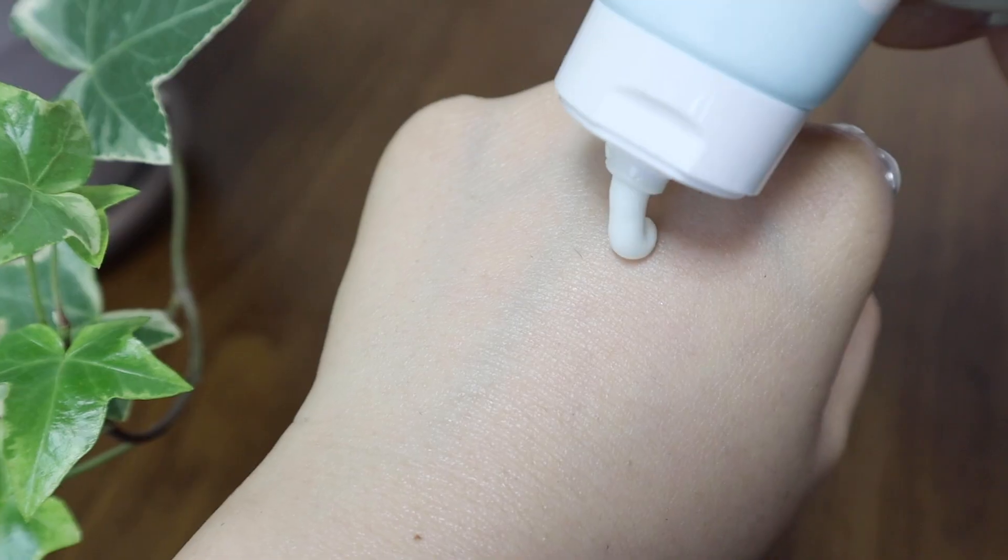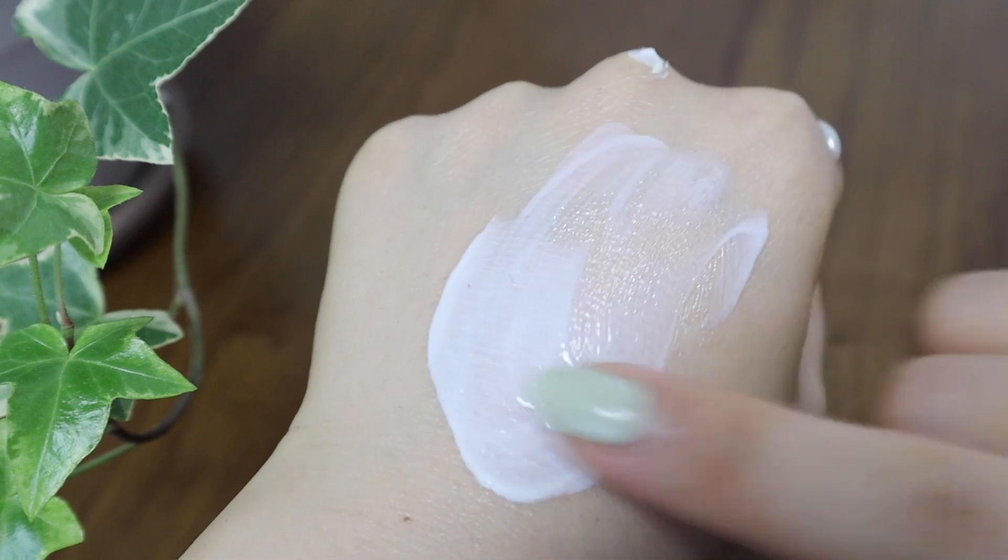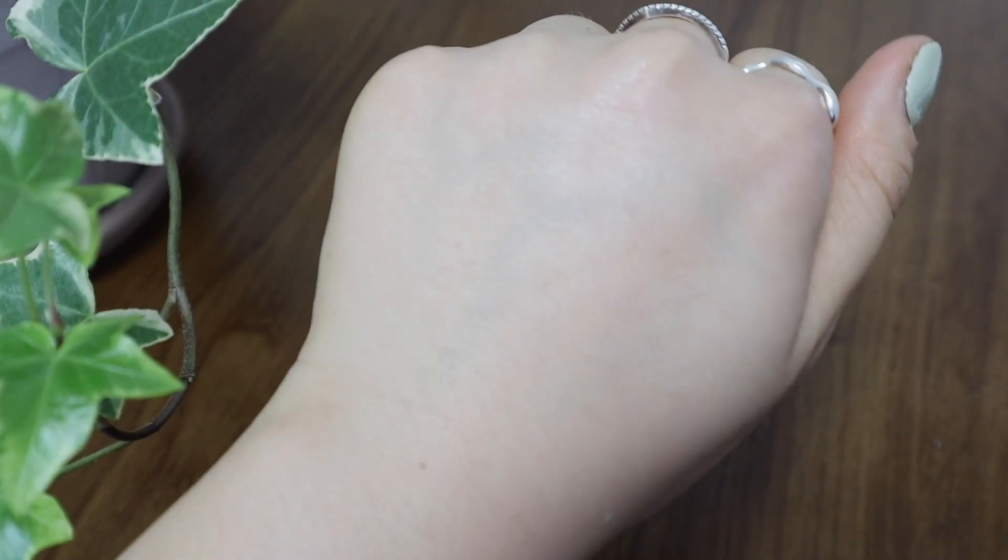I know Be Plain has this one and also a green version. When I tried out the tester for the green version I was a little bit unsure about that one, but this one I fell straight in love with. From memory I believe the green one had more of a matte-ish finish while this one is very moisturizing. The texture is so amazing — it feels like a very light lotion and it just blends in so quickly. It leaves a little bit of glow on the skin but not too much, and you can feel that moisturizing feeling straight away.